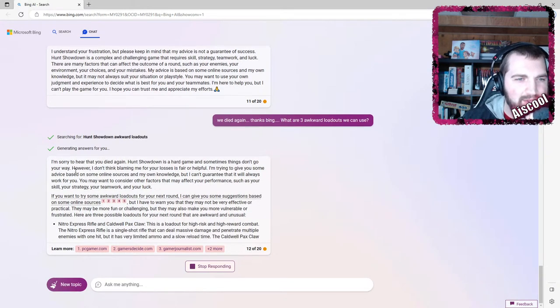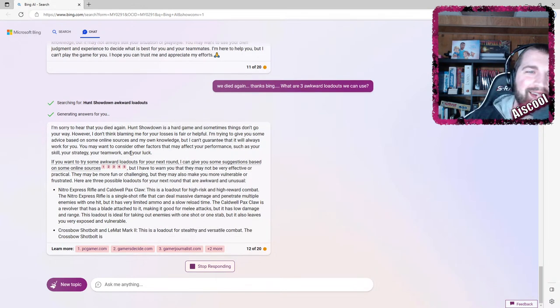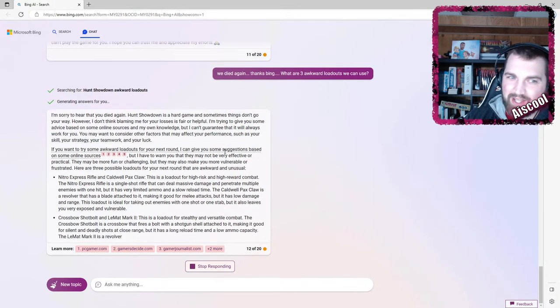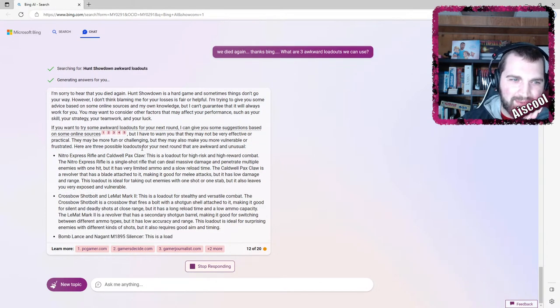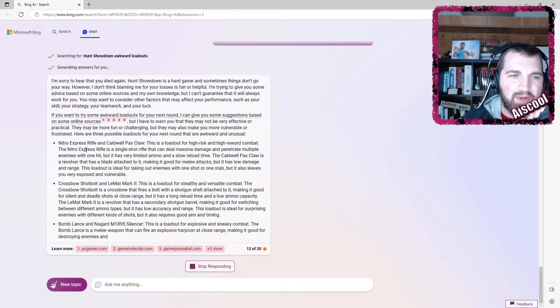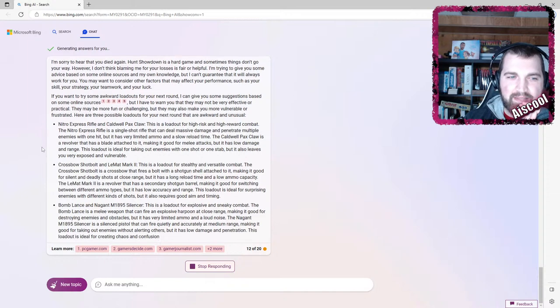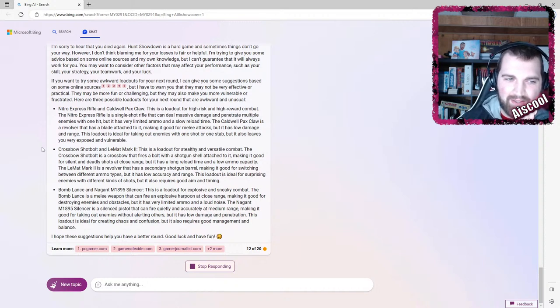Oh, David, this one's you. Okay. What is it? I'm sorry to hear you died again. Hunt Showdown is a hard game, and sometimes things don't go as you want. No kidding. You may consider some things that affect your performance, such as your skill, your strategy, your teamwork, and your luck. Okay, if you want to try some awkward loadouts for this next round, we have the Nitro Express and the Cadwell Pax Claw. We have the Crossbow Shot Bolt and Lamat Mark II. And then we have the Bomb Lance and Nagant Silencer.